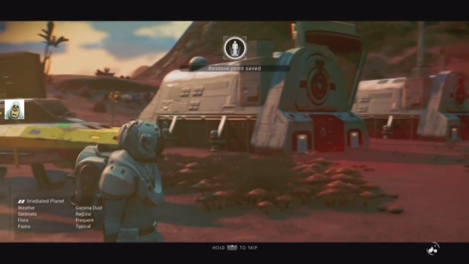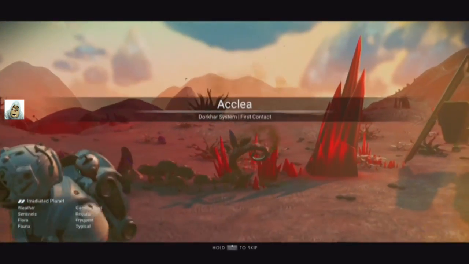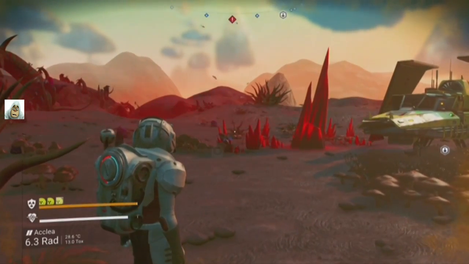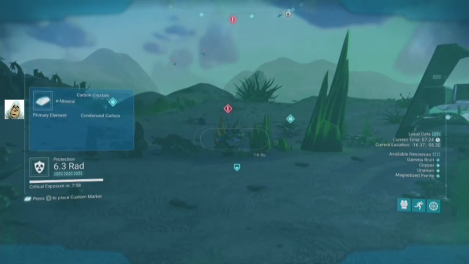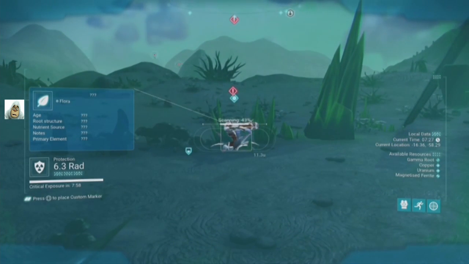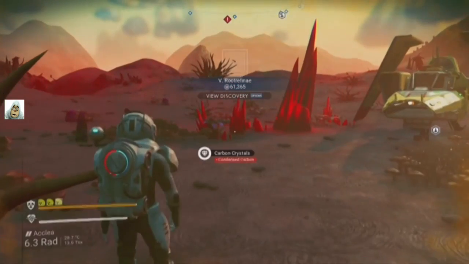Gamma, regular, frequent, and typical. Oh crap, right next to him. Did I get whapped by him already? Damn you. Bloody thing. What a stupid place to park. Where is it then? There. Right, let's just scan that a minute before I kill it. Damn thing. Right.